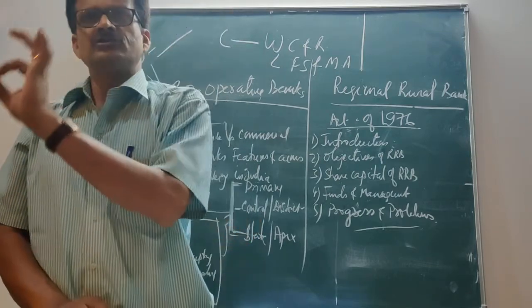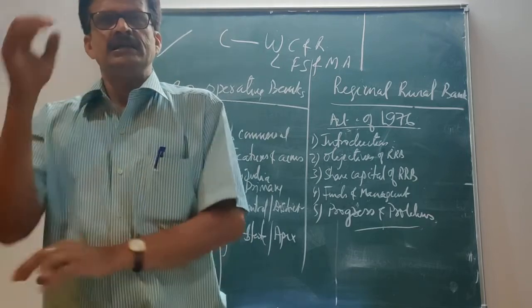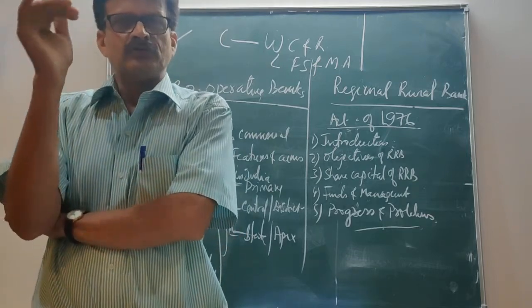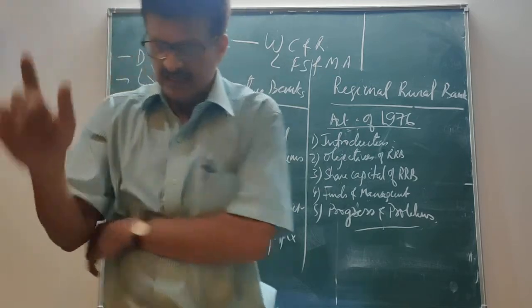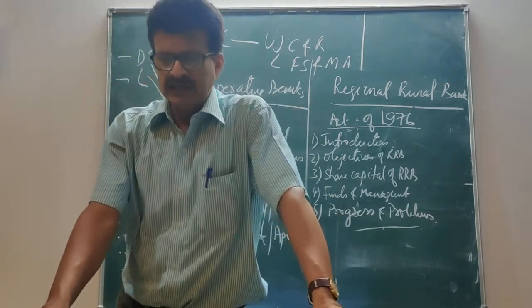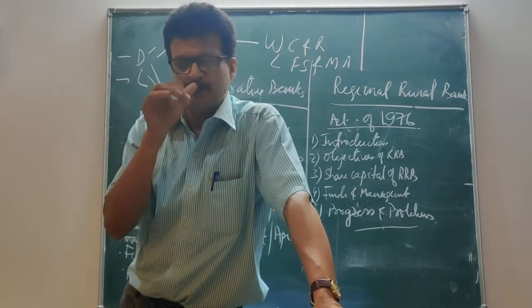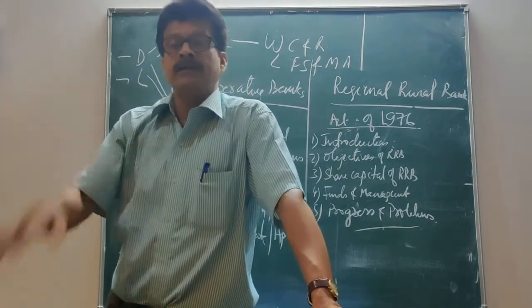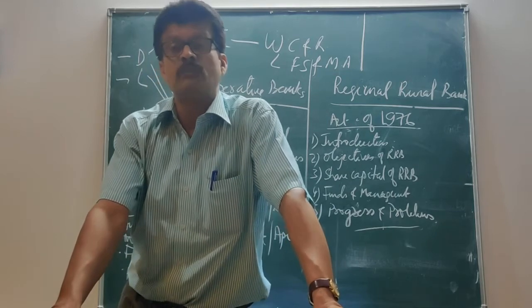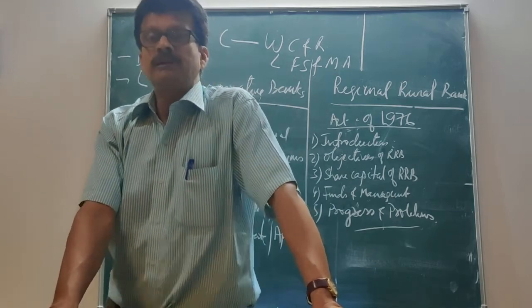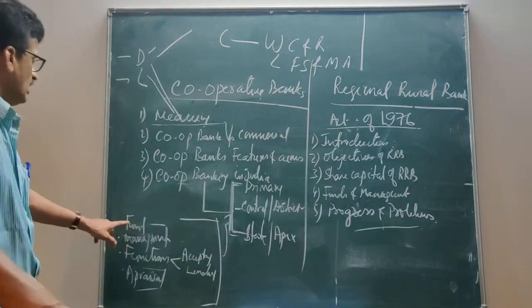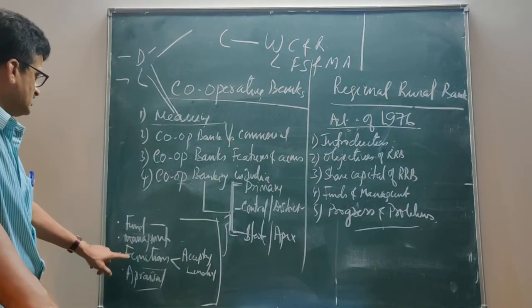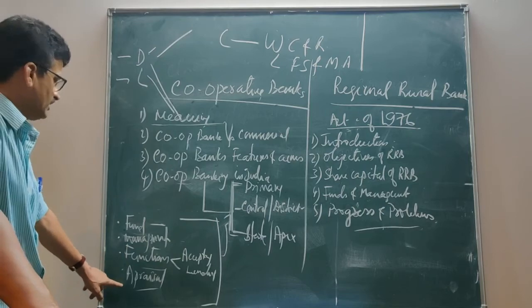The primary credit societies are divided into two. One is the rural credit cooperative society or agricultural cooperative bank. You understand? In India, the number of agricultural credit societies or rural credit societies is more than the urban credit societies. Okay. And while explaining that, you need to write how they constitute fund, how they are managed, how they function, and what is their appraisal.